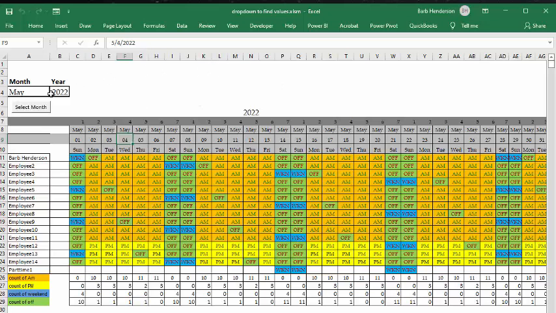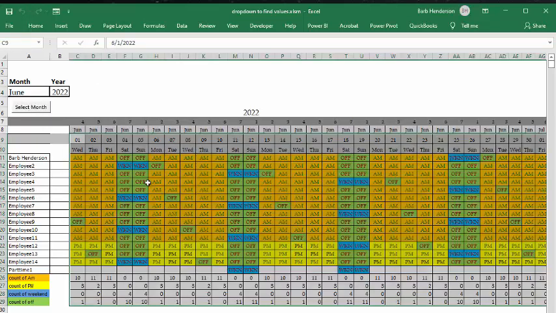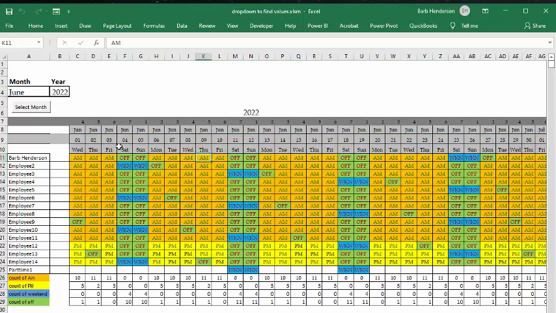Now, in this way, they just select the month, and if you wanted to change the year, you'd select the year as well. Now that we've selected the month, we don't have to worry about the format. It's going to assume that we're doing it for June 1st. Then you click on the button and you'll have June 1st, 30 days from June 1st, put into your schedule here. So let me show you the code and how I did this.